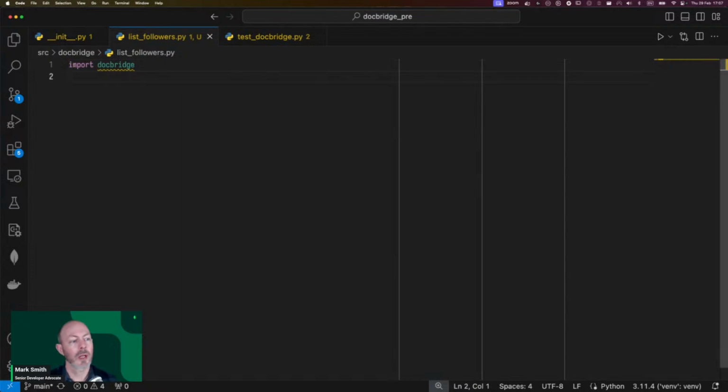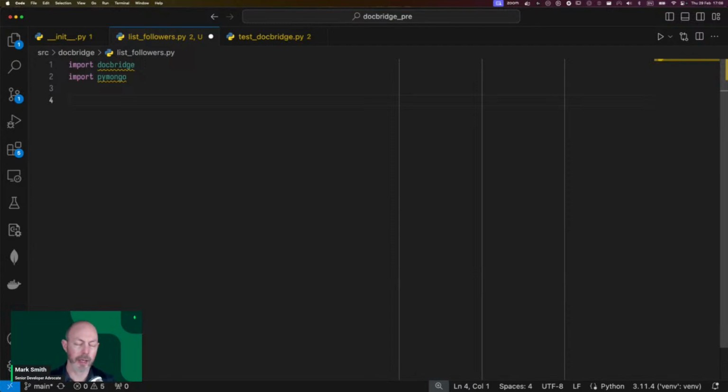Now, one of the other things I'm going to import is PyMongo, because one of the aims of this library is not to obscure the MongoDB query language, because I like the MongoDB query language. It's really powerful. I don't want to hide any aspects of it. And although sometimes it seems like a big mess of data structures when you first start to work with it, I find over time it becomes more and more intuitive to work with and easier and easier to read. So let's import PyMongo.